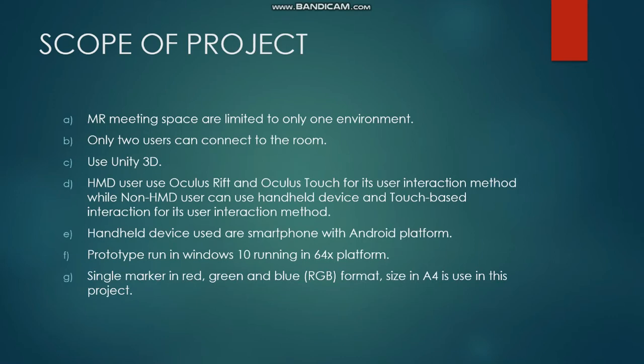Then we have the scope of the project. The MR meeting space is limited to only one environment. Only two users can connect to the room. In this project we use Unity 3D, and for the HMD user, we will use Oculus Rift and Oculus Touch for its user interaction method, while for non-HMD, it is the AR, and the HMD is the VR.